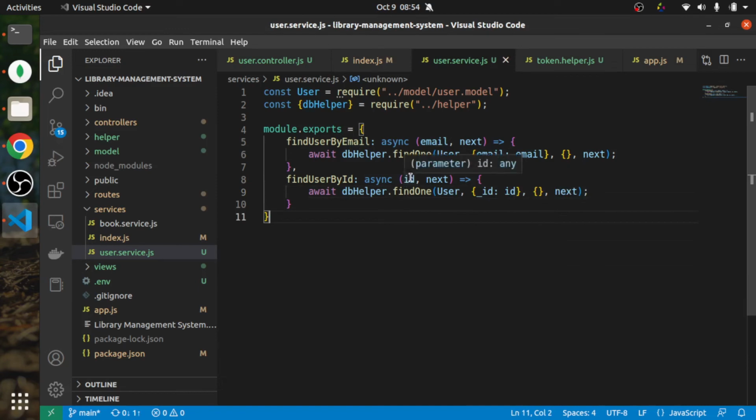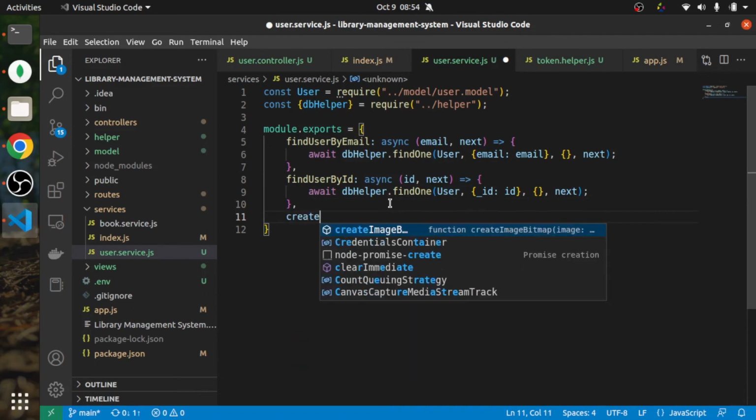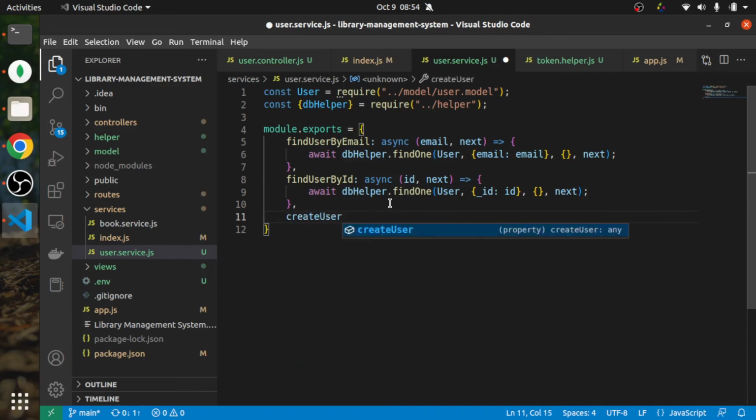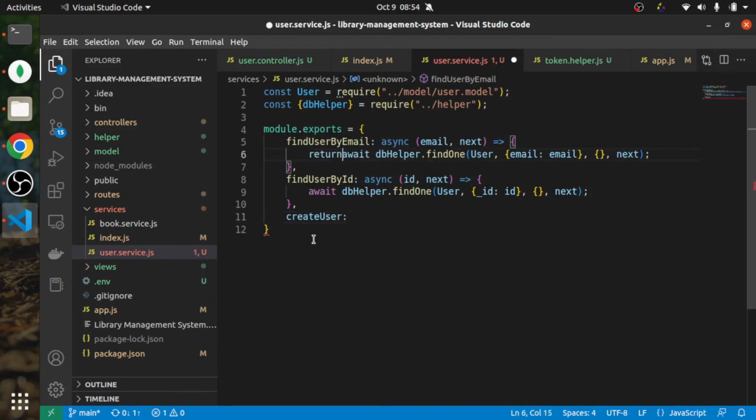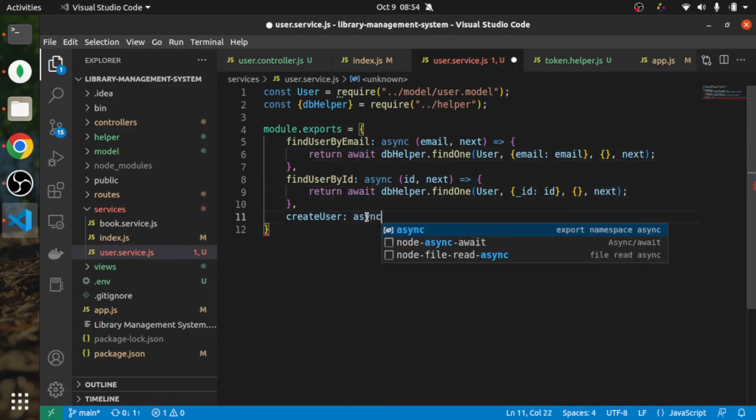This is fine, right? ID. Okay, correct, this is fine. Now create user. We forgot to return it. Return. Okay, now async.